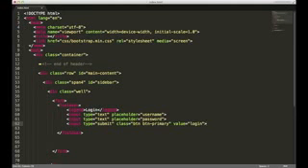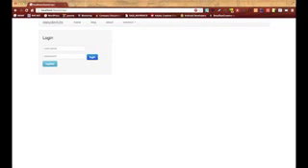Close that out. I'm going to have another button, but this time it's going to be an anchor tag, just so I can show you that you can also assign the button class to anchors to make them appear as buttons. Actually, let's make it a nice blue color. We'll give it a class of btn-info, and put register. We'll hit save. Go back to our browser and hit refresh. And it seems like the login button is kind of out of place here. That's not a big deal.